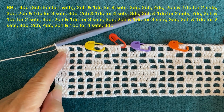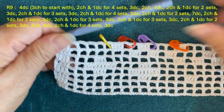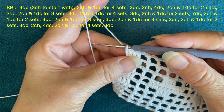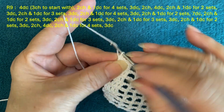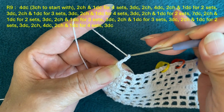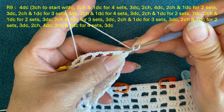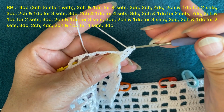We are at the end of row 8. We proceed to row number 9, okay? We will start with 3 chains, 1, 2, 3, and then flip over, do 3 double crochets in a row.